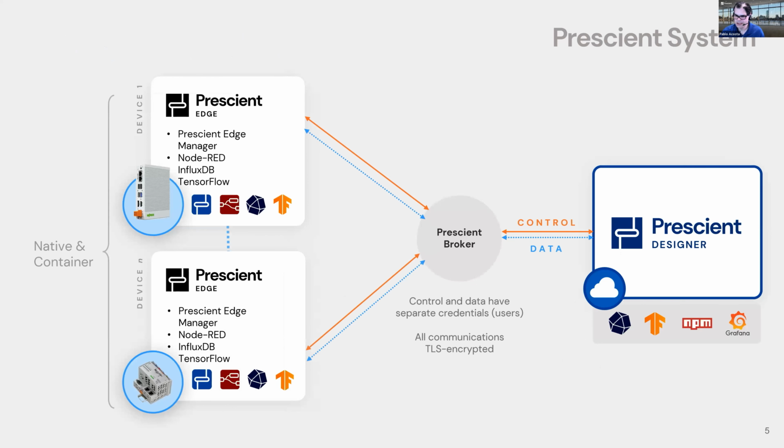In terms of the system that we offer, I'll start from the right. The cloud portion of it is Prescient Designer. As I mentioned, it's in the cloud. Think of it as an industrial-grade, supercharged, super-featured, distributed Node-RED that is hosted. By default, we install InfluxDB as a time series database and TensorFlow as the AI engine, and you can use them. That's just by customer pull. It doesn't mean they're the only things you can run for AI. You can run any framework that you want, Keras, PyTorch, etc. And we can also connect Grafana. I think Influx and Grafana is a pretty popular combination, at least among our customers.